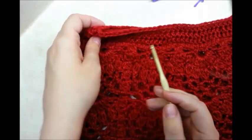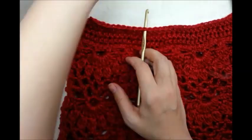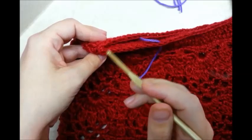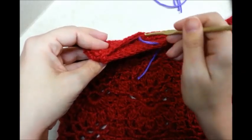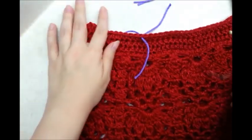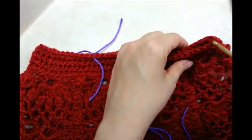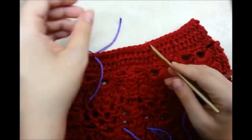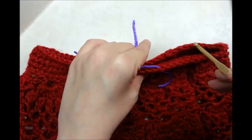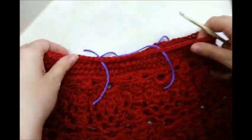So now what I'm going to do is count from this corner over 12 stitches. I'm going to put a stitch marker right there. And then I'm going to do it on the back side over 12 stitches. Stitch marker. And I'm going to do the same on the other side, from the corner, 12 stitches. And then on the other side, the back side. Okay.